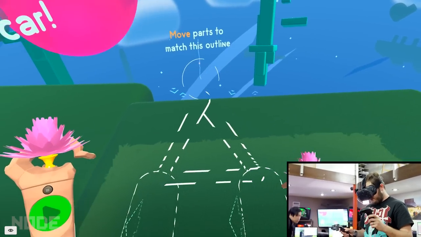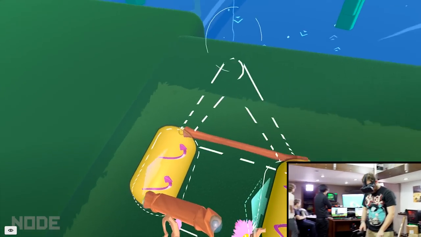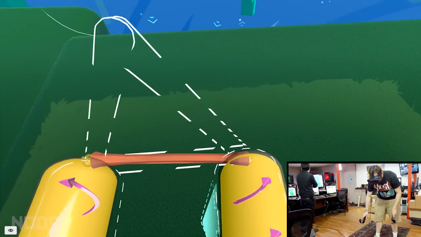Let's build a car. Simple enough. Move the parts to match this outline. Whoa, Flintstone's car? Yeah, making a car, dude. This is like Henry Ford. This is what he did. This was his first one. This was called the Model T, I think.